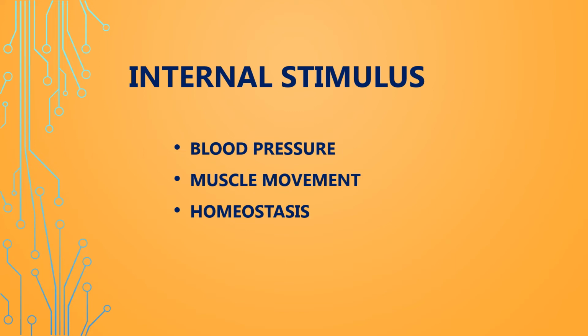Then the blood pressure. It is a mammalian internal sensation that is detected by the artery receptors. Then homeostasis. It is the equilibrium maintained by the physiological process. So in case of homeostasis, the changes in the internal circumstances, that is the stimulus, are detected by the multitude of receptors. So in blood pressure, the internal sensation is detected by the artery receptors. So that blood pressure is a stimulus.